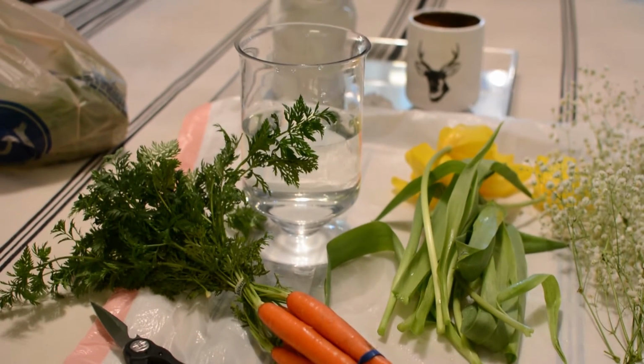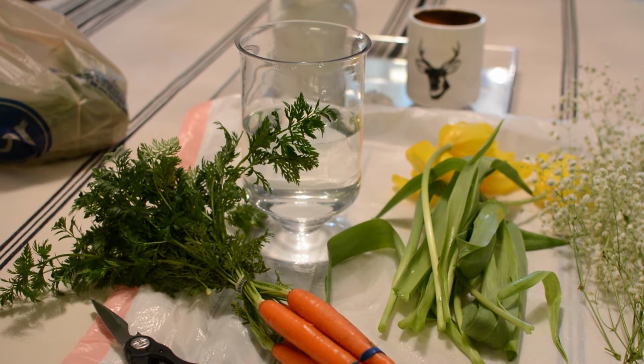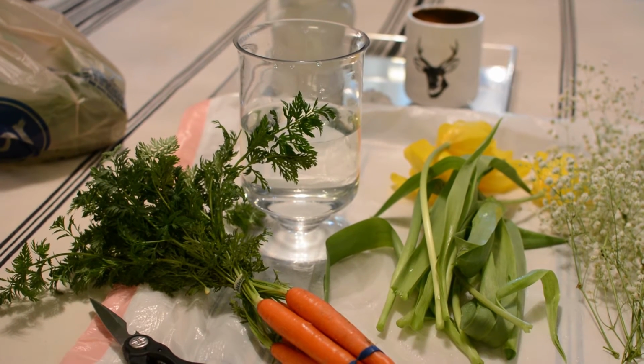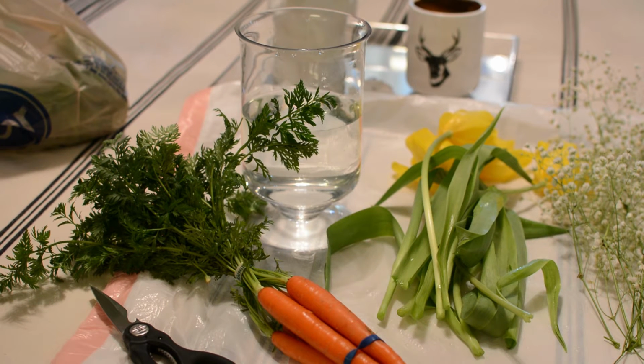And then back here I have the glass vase that I'm going to use, and I already put some water and the flower food in there, so I won't have like a spillover, and if I need more water in there, I'll just put it after I'm done putting everything.